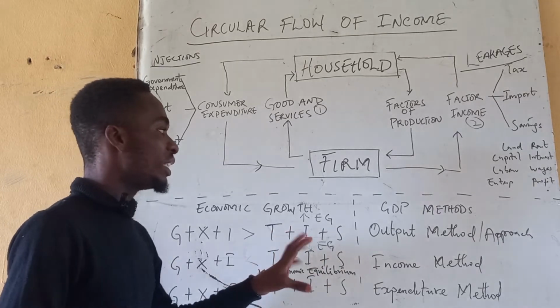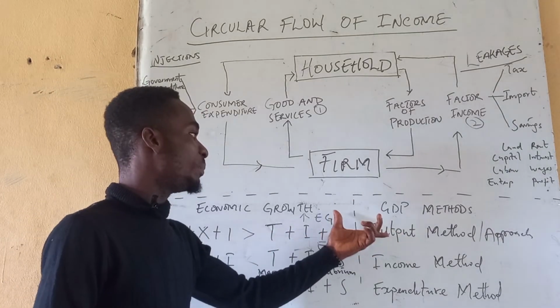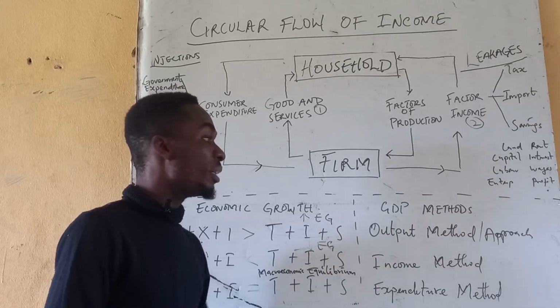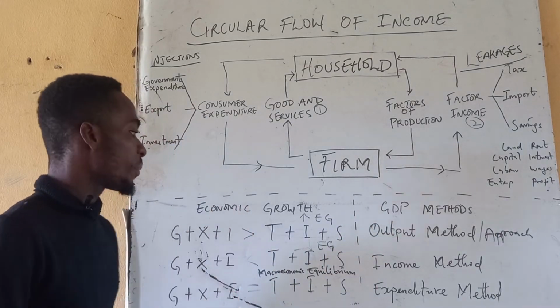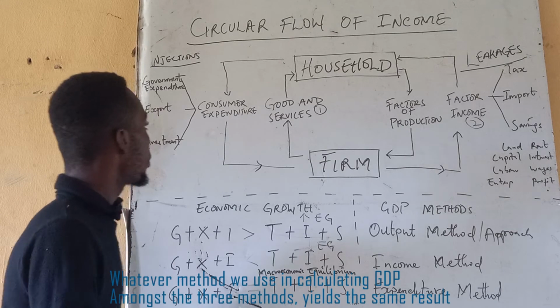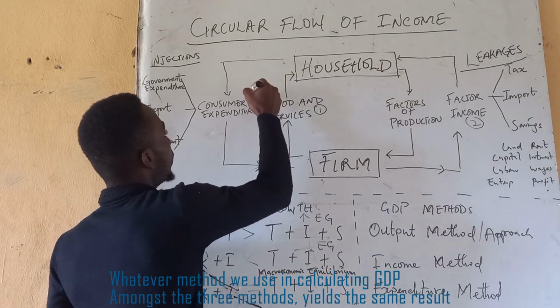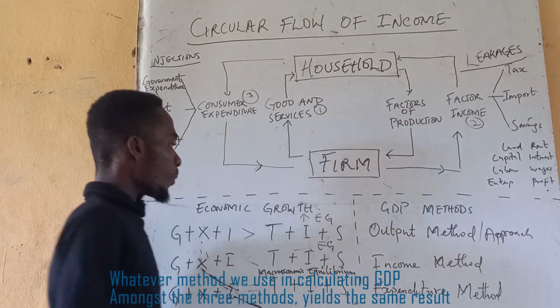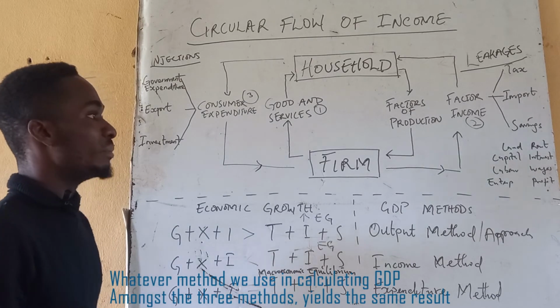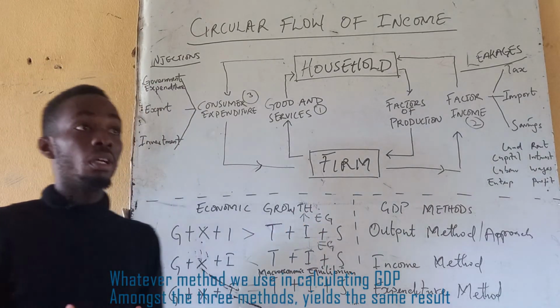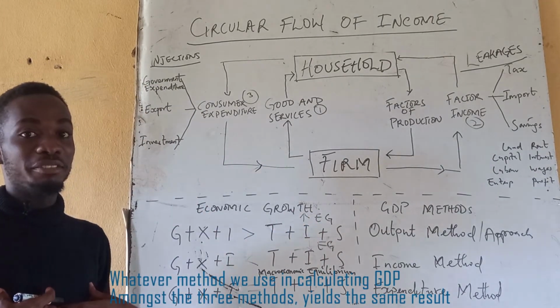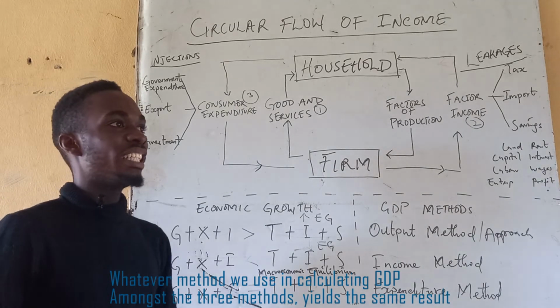And if we calculate GDP using the output method or using the income method, it is going to give us the same thing. Now, for the expenditure method, we're just going to come to the consumer expenditure, which will be the third one. So we just look at the money that is being gotten by the firm. Okay, you know what? Let's use this as an example.